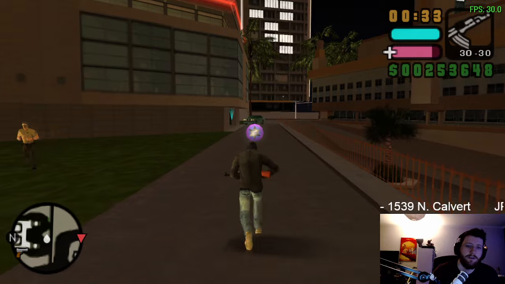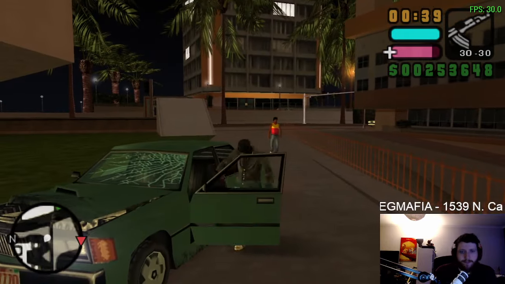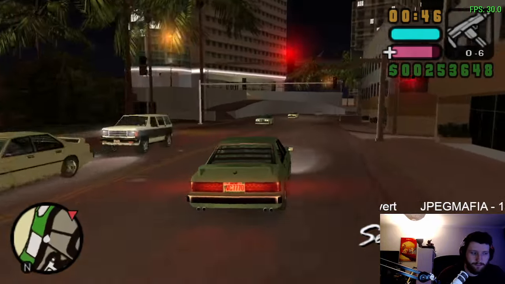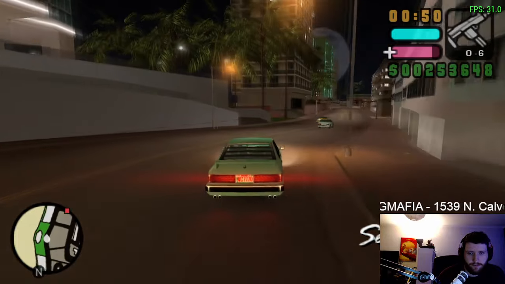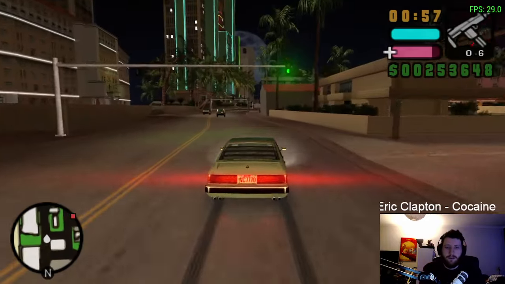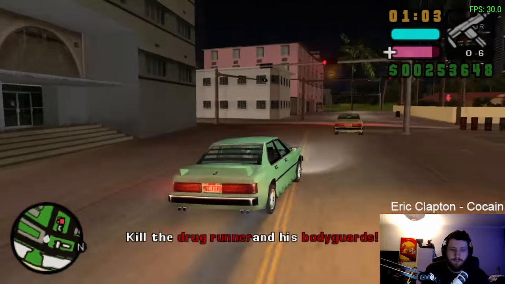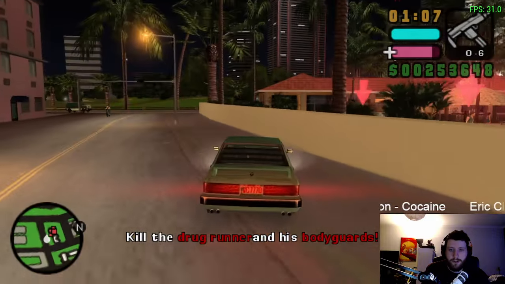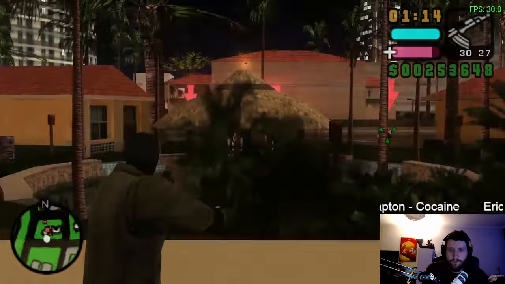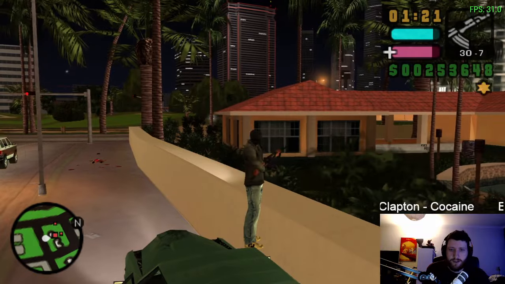I came out the wrong side. What was that cop doing? Just chilling on the roof with the boys? Maybe it's not this mission. Who the hell is that guy? This might stink. Yes, aim at the one guy I can't shoot. Yep, aim at the random ped.